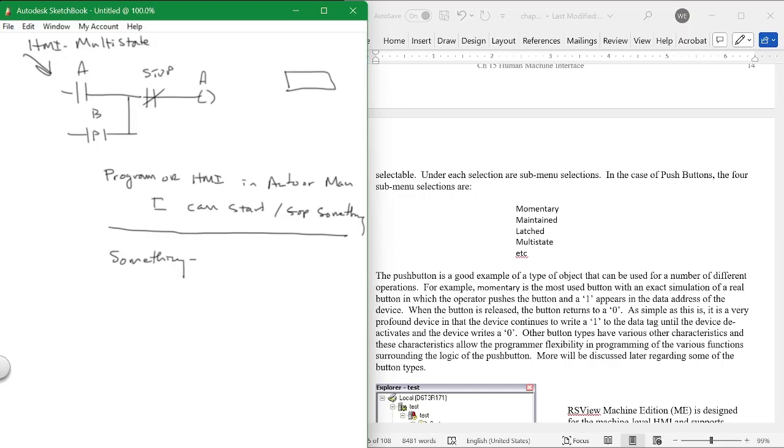He said you can do anything with programming. So this thing right here will show you the state of A. It will show you whether it's running or it's stopped. And if you want to change it, you can, unless it's under program control. If the program's dominating it, if it's holding it one way or another, it'll tell you. But if you can change it from the screen, it also shows you the state of it.